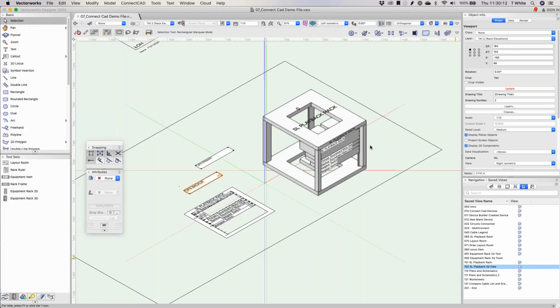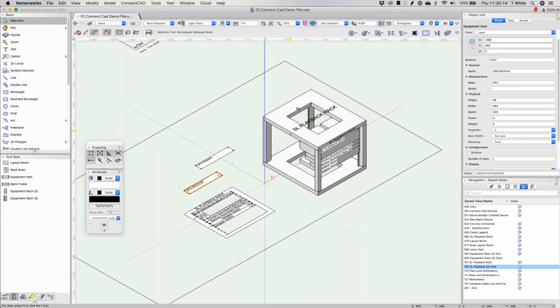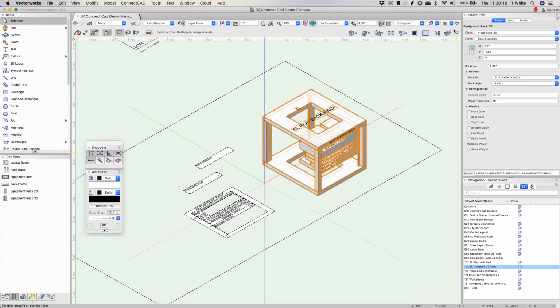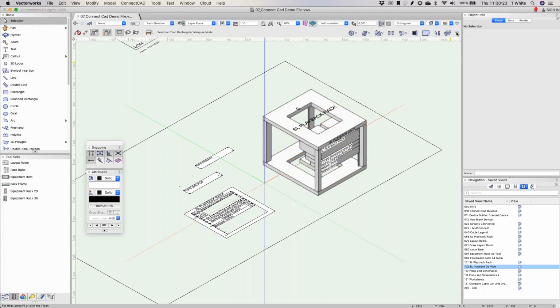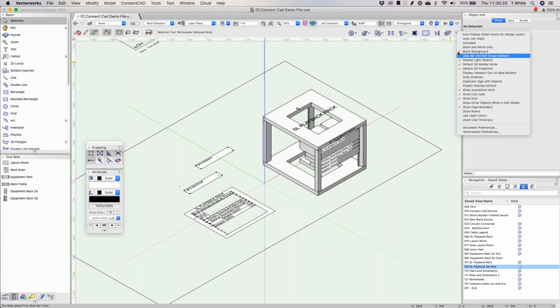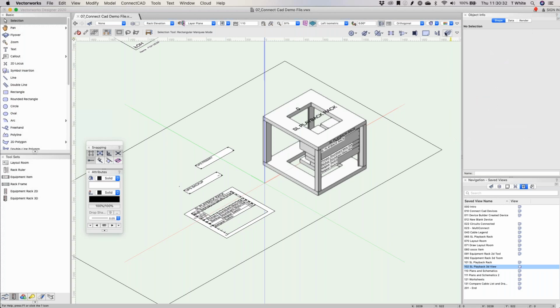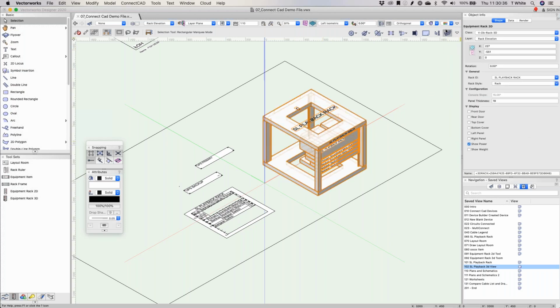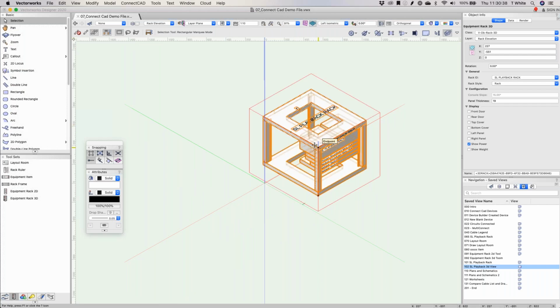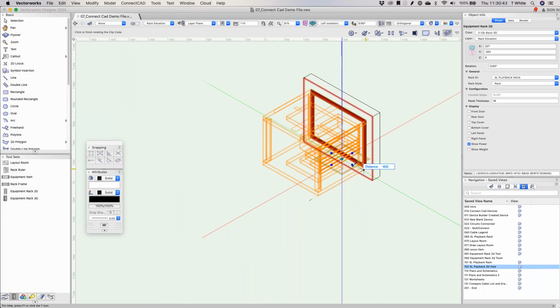Now, in order to create that, there's another useful tool I should show you. I use the ClipCube tool for making section viewports. It's really good. I would really, really recommend you having a play with it. It's hidden away up here. In this bottom triangle menu on the right hand side, you have the show clip cube. That essentially puts a little teapot that's cut in half. With that, I can select an item and then select the teapot. And then I can use this to section through a model if I want to.